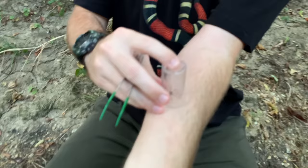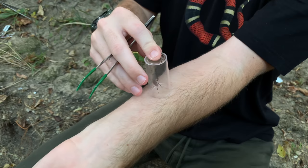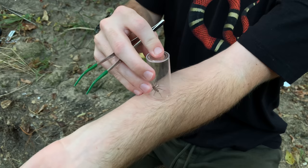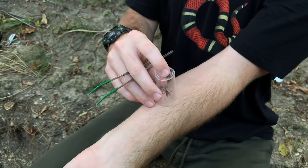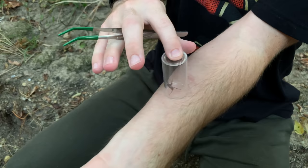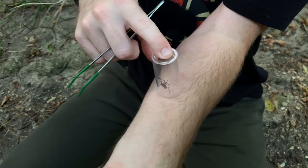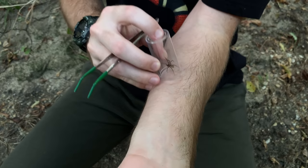There it is. I'm going to let it calm down a bit. Once again, Loxosceles reclusa, the brown recluse — in my opinion, a relatively harmless spider. I don't find these to be medically significant in any capacity, and there are those that would disagree with me. But from personal and anecdotal experience, I have seen nothing that would warrant the reputation that these spiders have. Now I'm not expecting it to bite me this way, but I don't want it to run off — which is what it's going to try and do the second I put it on my arm. Because despite popular opinion, spiders are not interested in interacting with humans at all, let alone biting them.